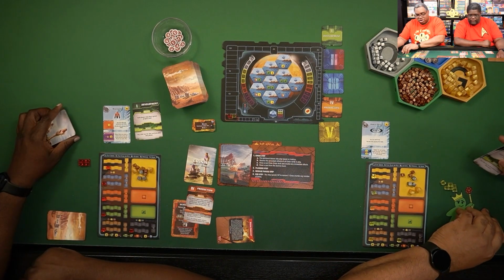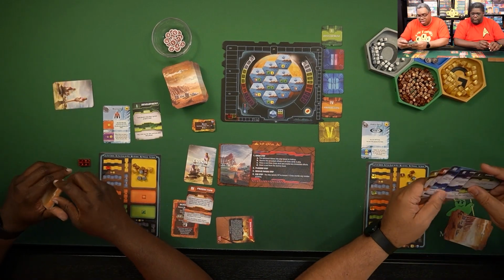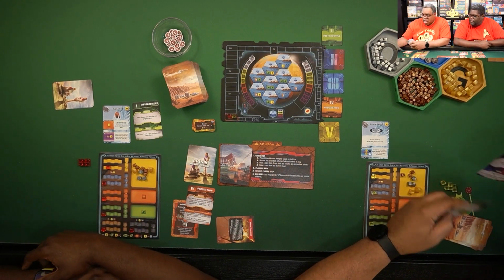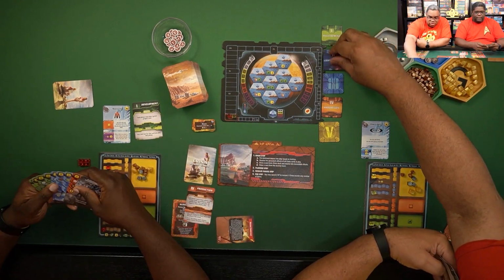So I do want to play a green card, so I'm going to pick. Okay, you're going to do a green card. I'm going to do green. All right. And then I'm going to do, let's go ahead. I don't really have any, let's go, I'm gonna do construction. All right, so that's one and that's two.